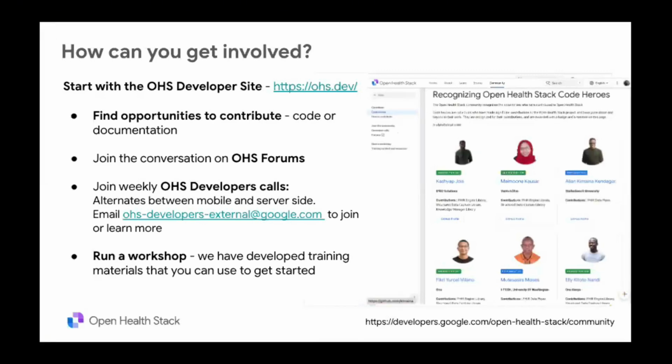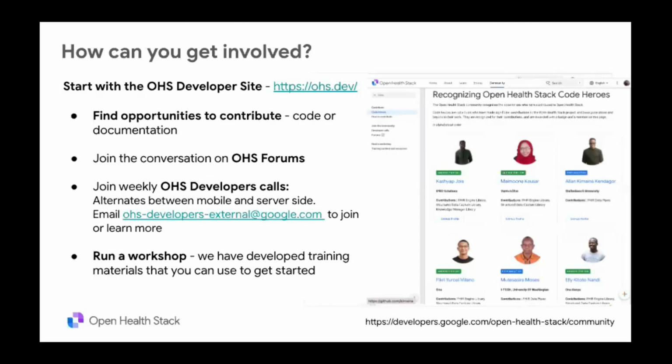And so there are many ways that you can get involved. The first place to go is to the Open Health Stack developer site, which is just ohs.dev. If you're looking to contribute, there are ways to contribute. We're in the process of kicking off forums, and we'll be encouraging people to take their conversations there. If you're a developer, you can join. We run weekly developer calls.